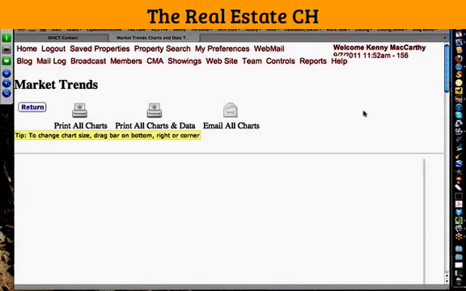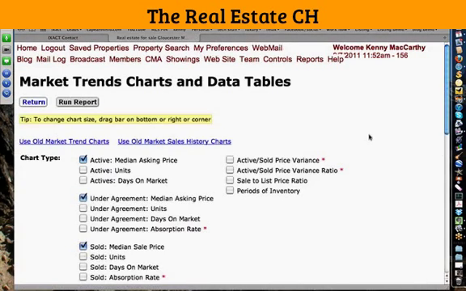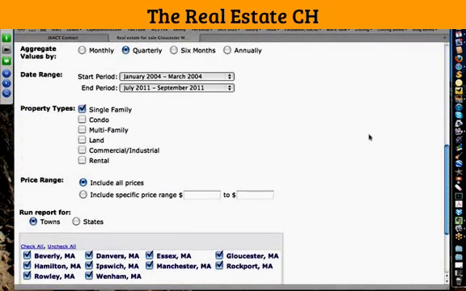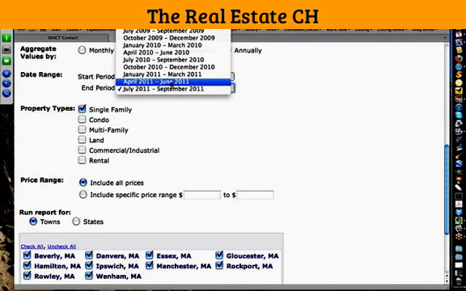But we'll be able to see what's going on in the market. Actually, you know what? I want to go back and change the date. Let's say my seller bought their house, because this goes all the way back to '04, and it comes up through July to September of '11. Now, we haven't finished the September quarter, so I'm going to go back to June.